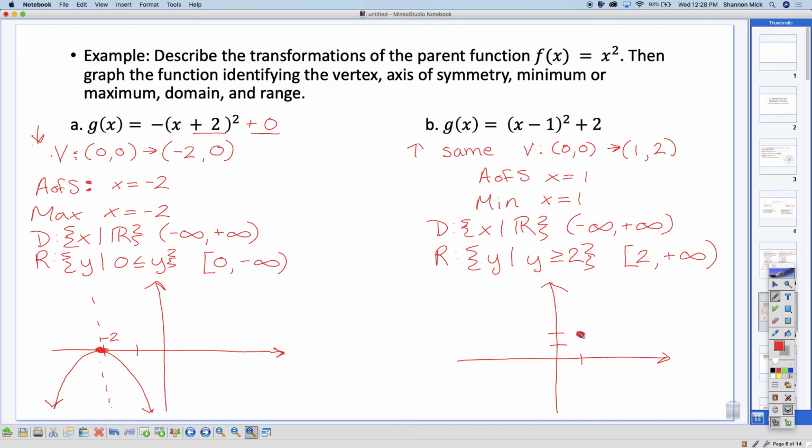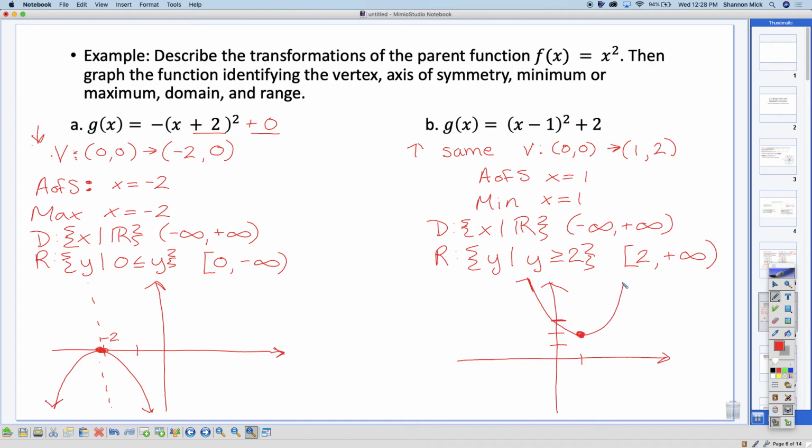Tomorrow I think we're going to start doing y-intercept. We'll figure out where it hits the y-axis, okay? But where it hits the y-axis, x is 0, isn't it? Yeah. So couldn't I just do it real quick? So if x was 0, I'd have 0 minus 1, which is negative 1. And negative 1 squared is positive 1. And 1 plus 2 is 3. So it should hit right here, shouldn't it?